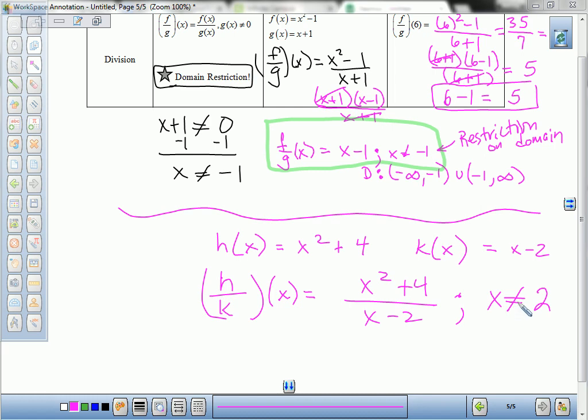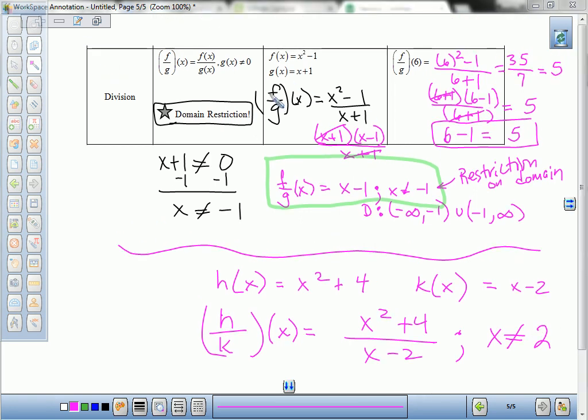All right, questions about adding, subtracting, multiplying, or dividing. Okay, now, when you start your worksheet, if it gives you a value, the first thing you do is add, subtract, multiply, or divide, and then you plug in the value. If it just says of x, did you guys notice that that was the first step on every one of them? So if I just ask you for f of g of x, this is all I want. But if I ask you for f divided by g of 2, then you'd have to plug 2 into this. Do you see the difference?